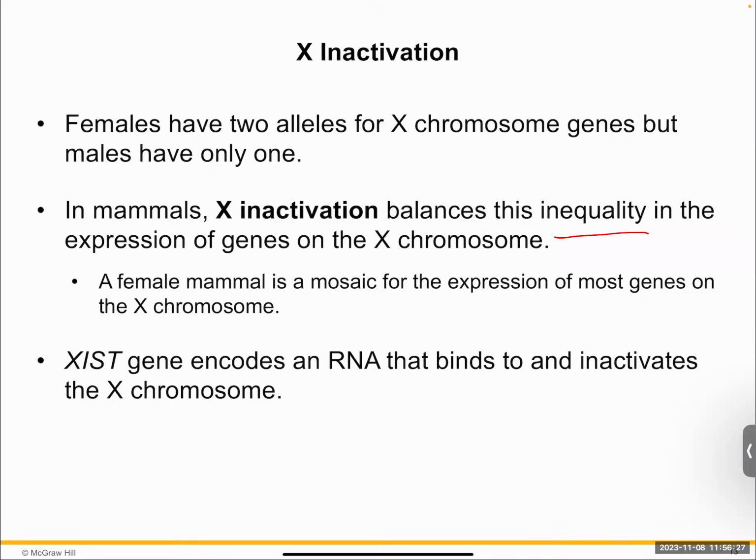Now, this is really cool. In this scenario, what we create in female mammals is something called a mosaic expression, which basically means some of the cells will have the inactive X chromosome, and the other cells will not have any changes from the original sequence. One example of this is the XIST gene that encodes for a specific RNA. And this RNA literally binds to your X chromosome and causes its inactivation. So you literally have a gene that causes inactivation of one of the X chromosomes.